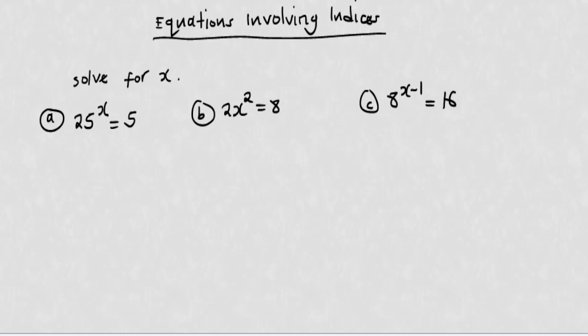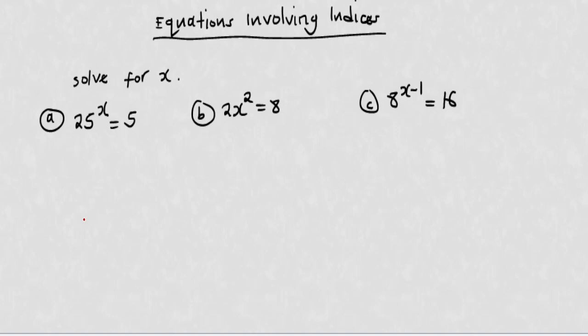We proceed. We look at the last segment, which is solving equations involving indices. How can you solve equations that involve indices? Let us look at 3 examples. For the first example, we have 25 raised to the x equal to 5. What are we going to do here? The first thing we're going to do is make sure that the bases are the same. How are we going to do that?